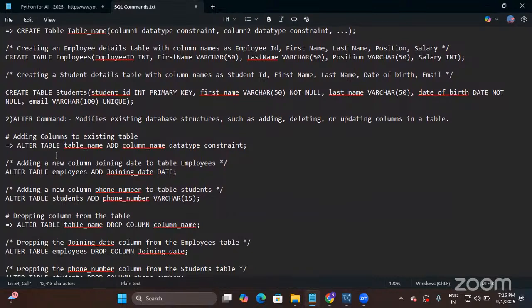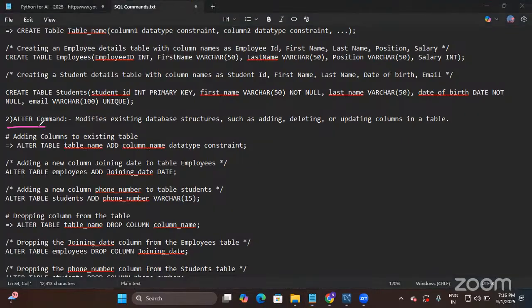What is the purpose of alter? First of all, what is the meaning of alter? Alter means change, modify. So you are going to change, you are going to modify something. What you are going to modify is the database structure.